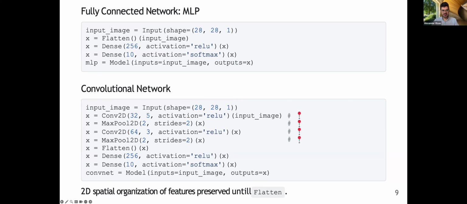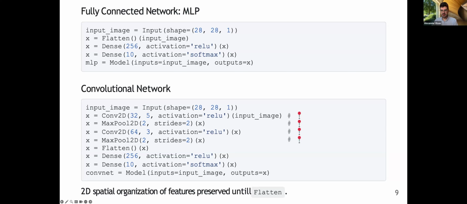So just as in the fully connected network, we're taking in our 28 by 28 by 1 pixel image. But now, instead of immediately flattening it, we're going to pass through a couple of pairs of convolutions and these dimensionality reduction or pooling layers, which I'll talk about in a minute. Once we have done all of our convolutions, we do then flatten the data again. And this is because we're going to go to a standard dense layer, which we then ultimately use for prediction.